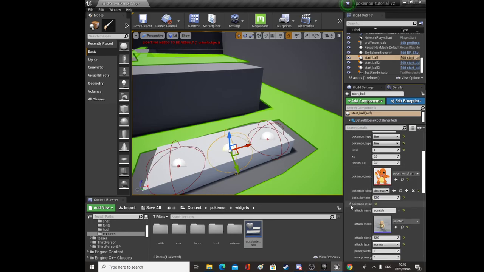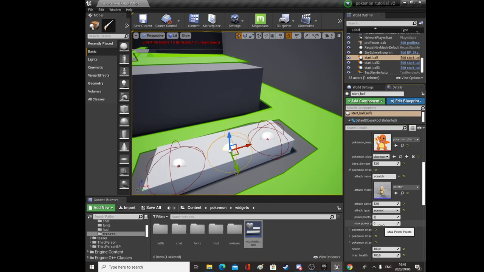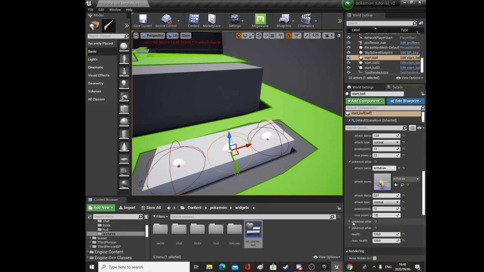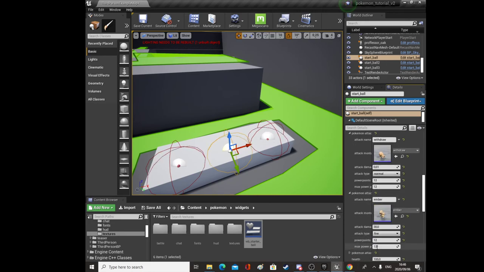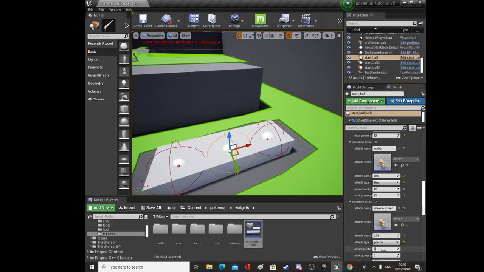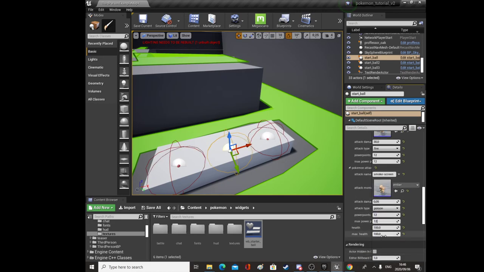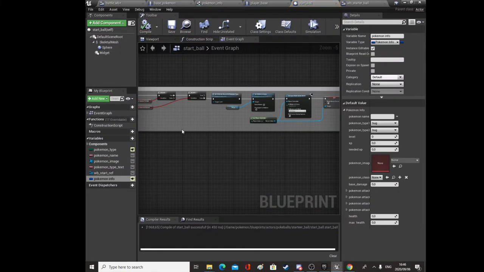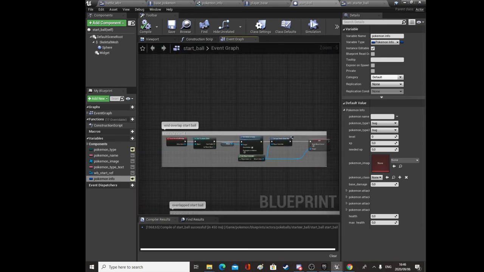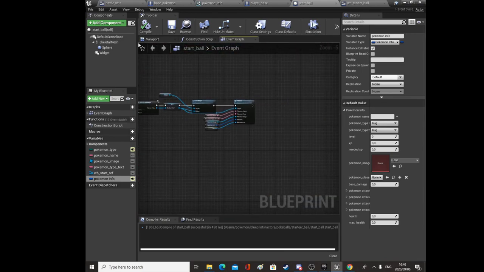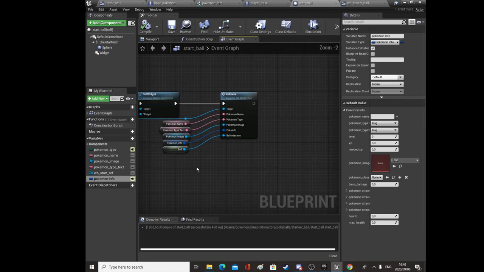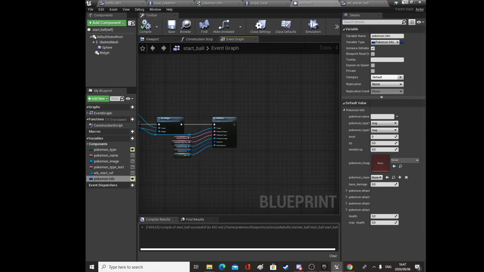Base damage is on nothing. Power points is actually on 0, so I'm going to set these all up. Maybe these at least pick up. I don't know why the main bit is not picking up. Just go edit start ball. See if there's any info that we passed through a broken struct, because that could be causing a problem. That seems to be fine.